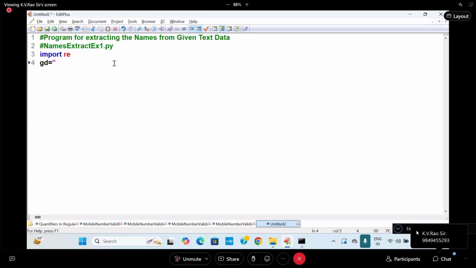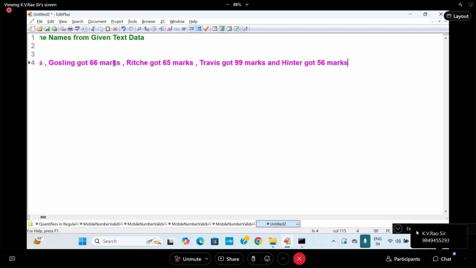Ross got 88 marks, Gosling got 66 marks, Richie got 65 marks, and next Travis got 99 marks, and something like John Hunter got 56 marks.